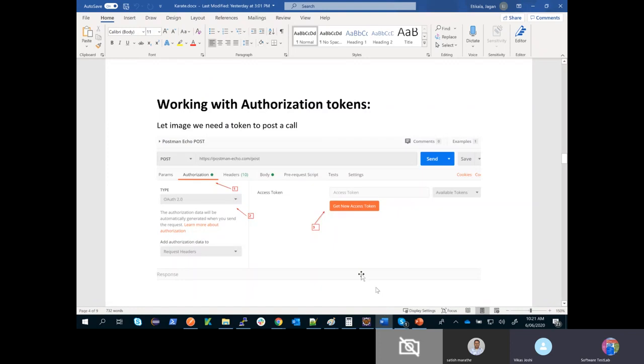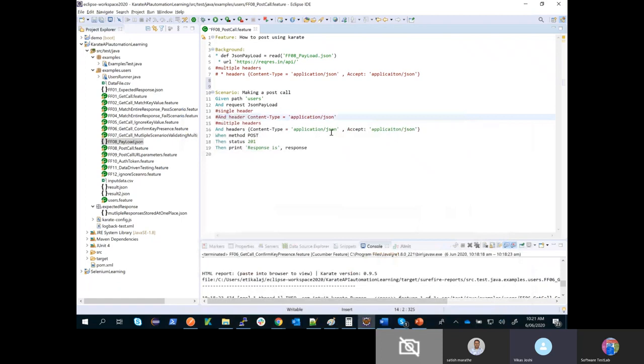So Jagan, I have a question here. Say if you try to log in, right? You have a login API, and then you get an authorization token as a response. Yes, I covered that one here. So you pass it on to the next consecutive calls. Exactly. You write two scenarios. In the first scenario, you get that auth token and take it into a variable, and you pass it in the next one in the header. Okay, awesome. Yeah, I'll cover that one here basically.